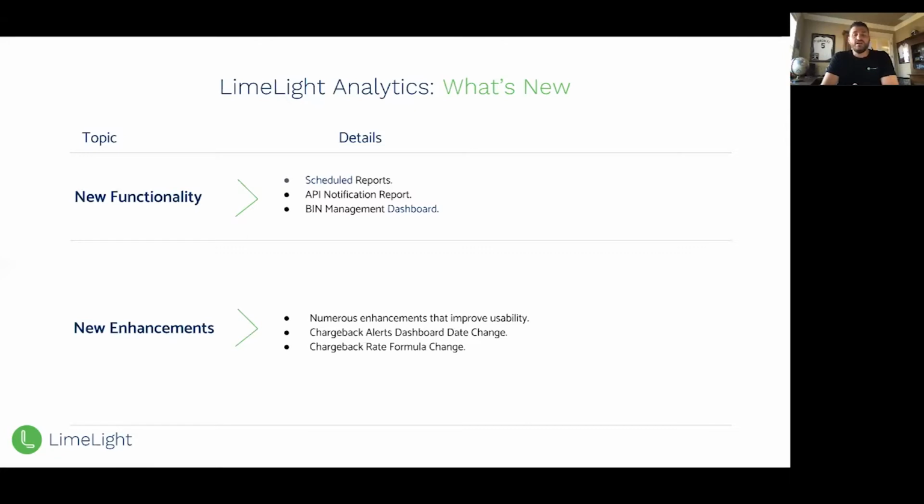Now, the last item in enhancements that I'll cover is the chargeback rate formula change. What we did with the chargeback rate formula, we modified in all areas of analytics and reports. Whenever you're seeing the chargeback rate, know that we changed from looking at the acquisition date to actually looking at the chargeback date for the measurement, so for the percentage. The difference between chargeback date and acquisition date, in case you're not aware, is that acquisition date is the date that the initial order was placed.